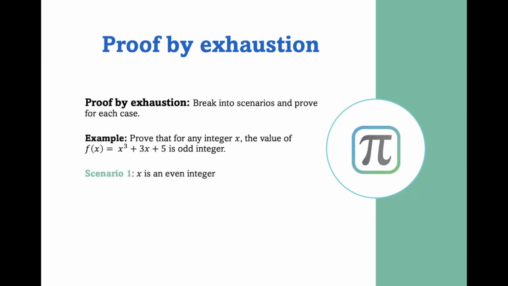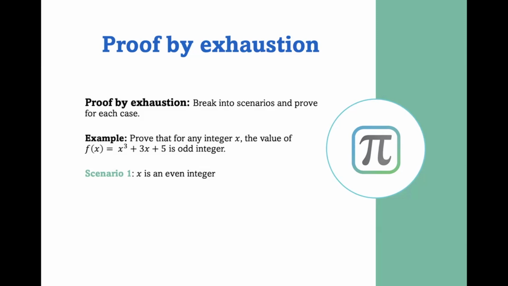This then is not too different from the techniques that we use when we're solving for direct proofs, but it has an additional step in that we need to identify the individual cases. So as we're being asked to prove the statement for any integer x, in this example, our two cases would be where x is an even integer and where x is an odd integer.